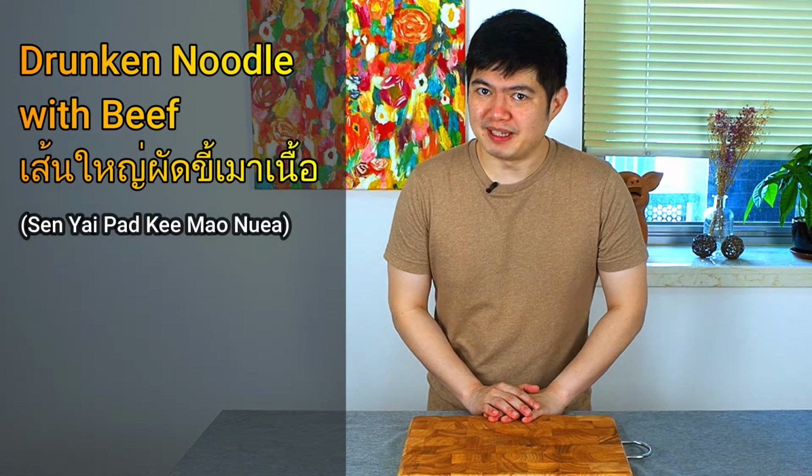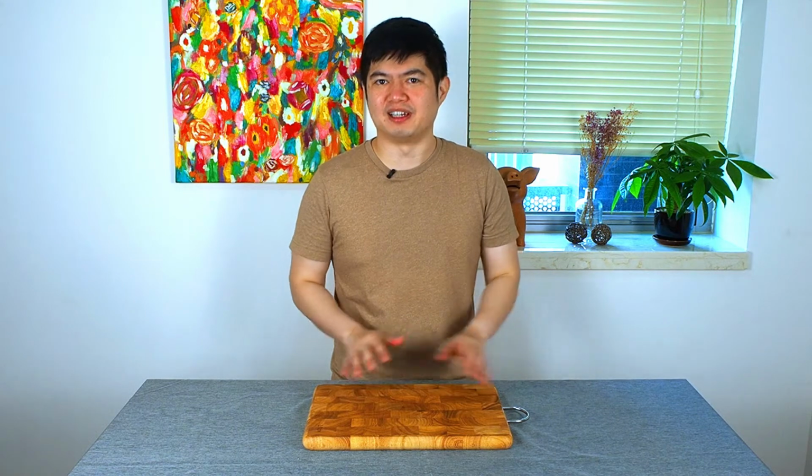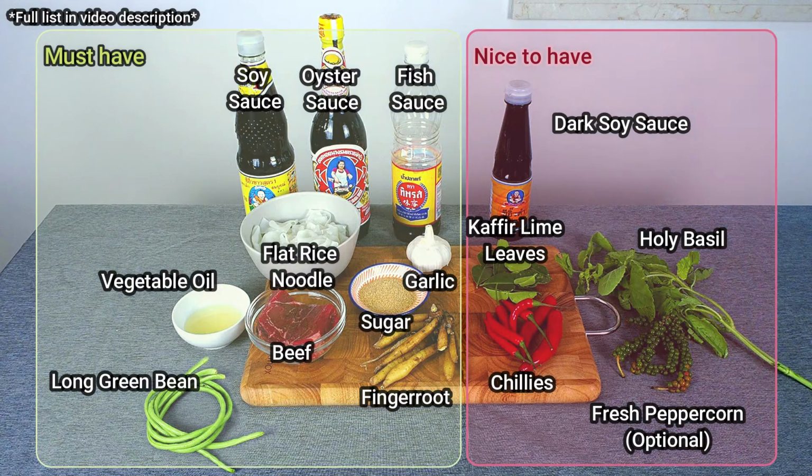In today's clip, we're going to make the drunken noodle with beef, or เส้นใหญ่ผัดขี้เมาเนื้อ. It is packed full of flavors and all the herbs. All of my non-Thai friends who tried it really love it, and I think you'll like it too. And as usual, I have all the ingredients in front of me, and also you can check it in the video description as well.